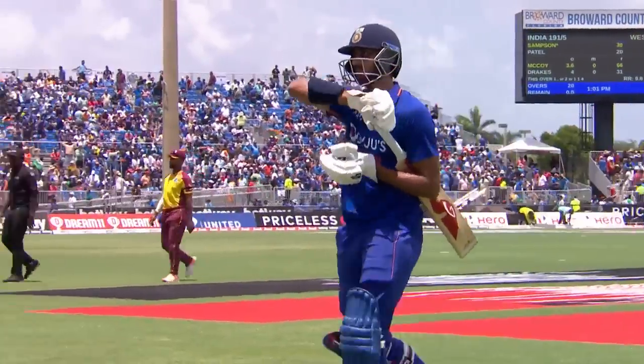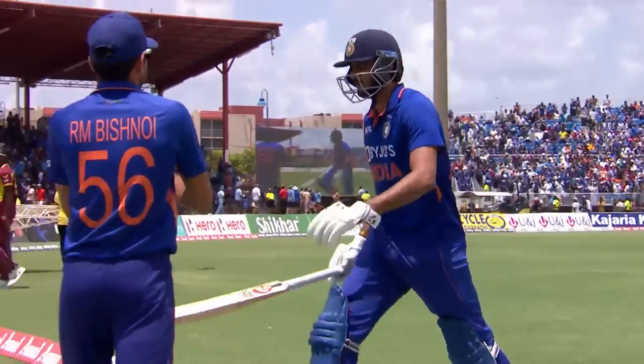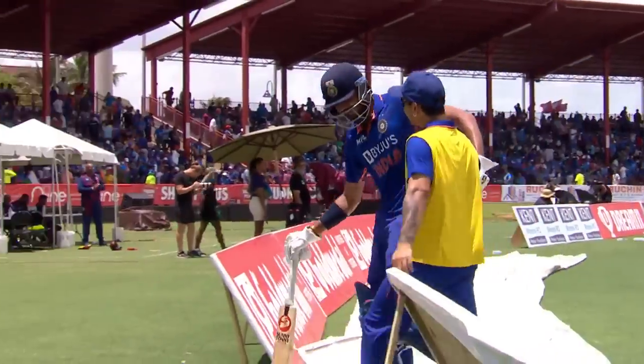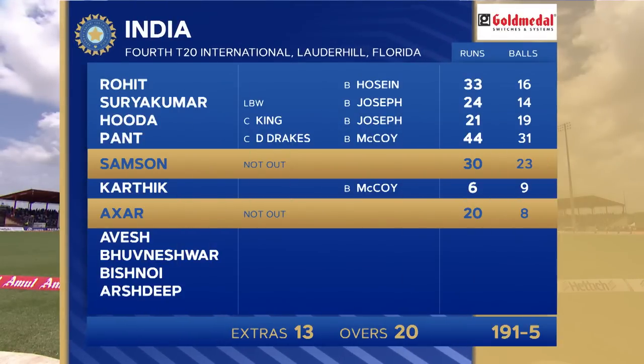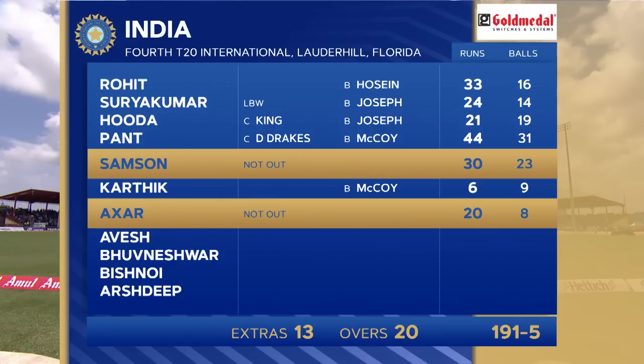West Indies will need to get 192 to overhaul this target. The highest successful chase here at this venue is just 98. So this will be a record in the making. Rohit Sharma gave them a blistering start, 33 from just 16. And all of those top 5 batsmen got into double figures, got starts, and they were looking quite threatening to easily go past 191, easily go past 200.